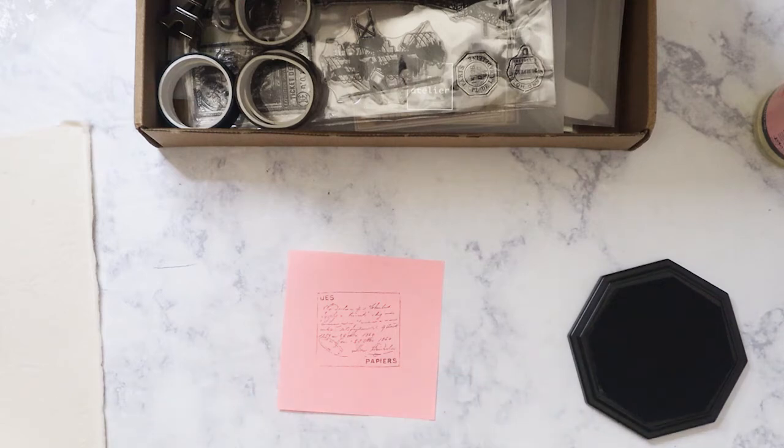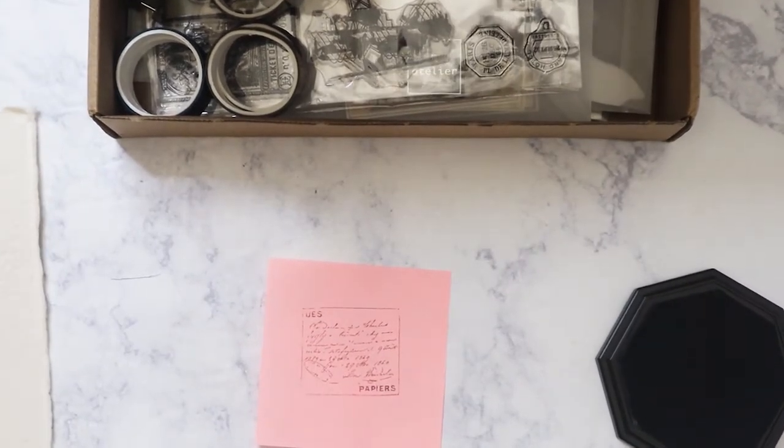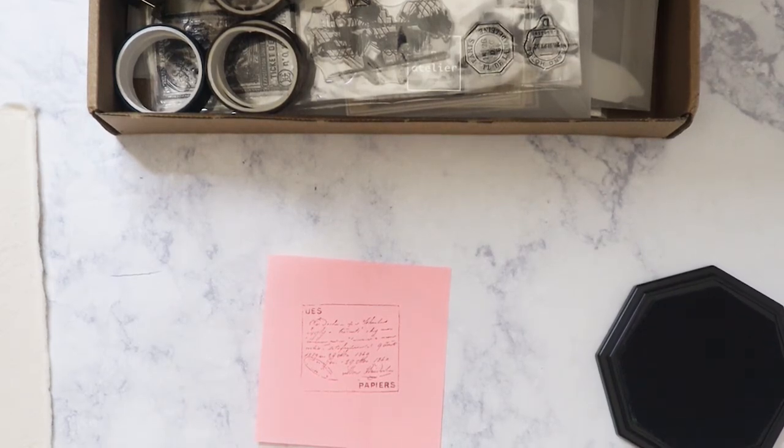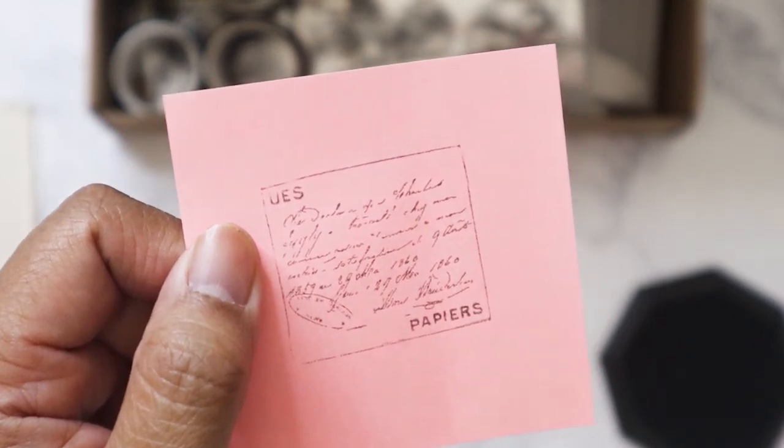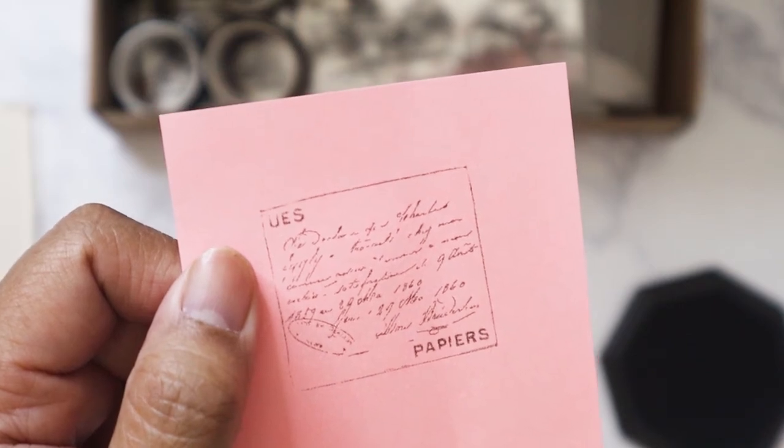So there you go — that is the image. Let me zoom in so you can see that. I don't know if it's because the stamp pad is a little dry or if the stamp itself didn't adhere very well. Usually I didn't prime this stamp — sometimes you have to prime them a bit so the ink will adhere a little better. Sometimes I'll take a nail file and just lightly go over it, but I didn't do that this time. Maybe I'll just keep it like that — it does look very vintage when it's kind of lightly done that way.